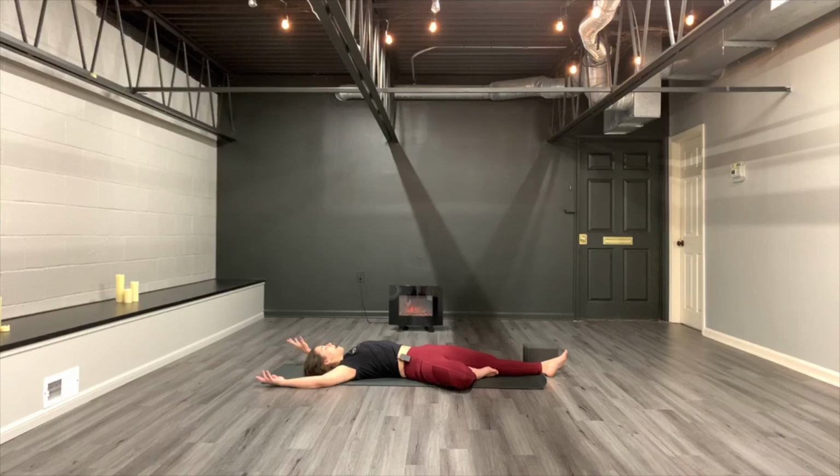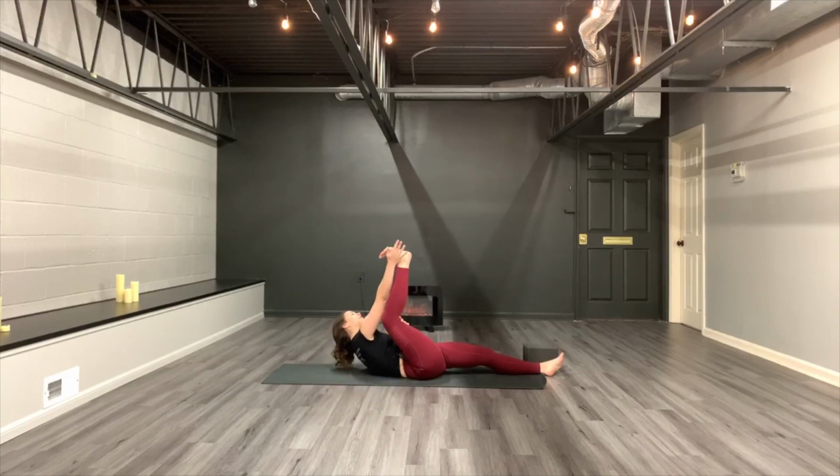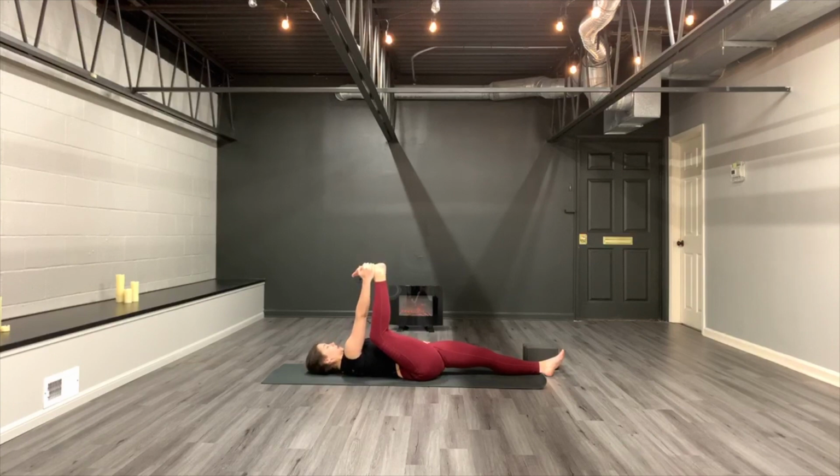And yogis, coming into half happy baby, guiding your palms back toward your right thigh. Plan A, right thigh comes in toward the crux of your arm and sole of your right foot is parallel to the top of the ceiling, right? For some, you might even guide your palm here to the outstep of your right foot. Now, I want you guys to take it easy.